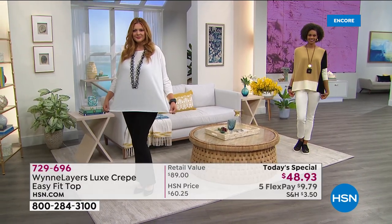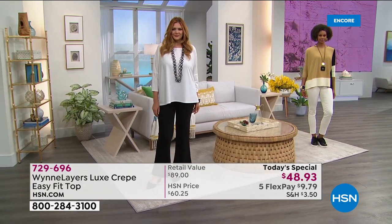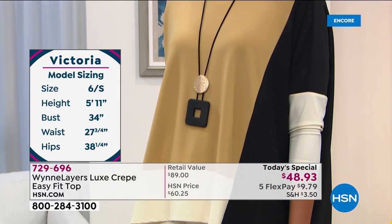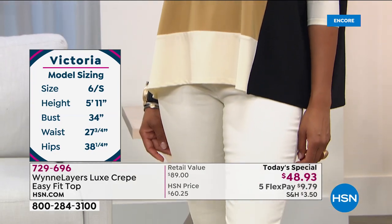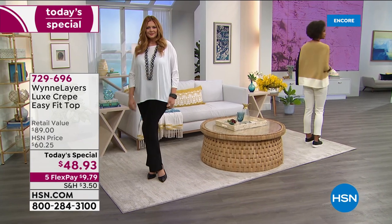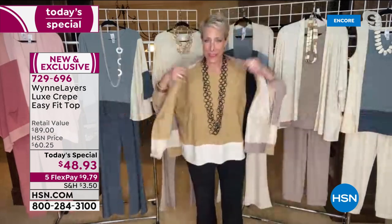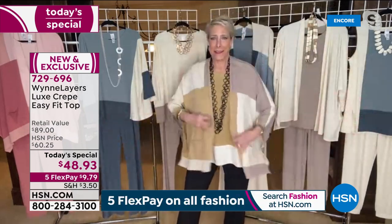What I love about the crepe is unlike matte jersey, there is a texture to it. You can really feel this wonderful crepey texture. But here's what's most important — forget that it has stretch. The best part? You throw this in the washing machine, you throw it in the dryer. That's all there is to it. You can throw a sweater on and it's so fun.